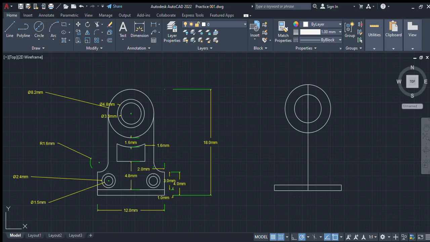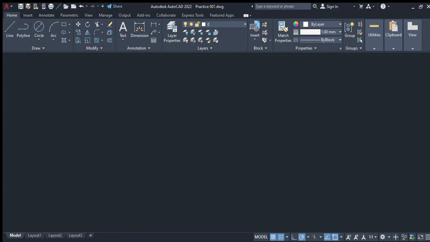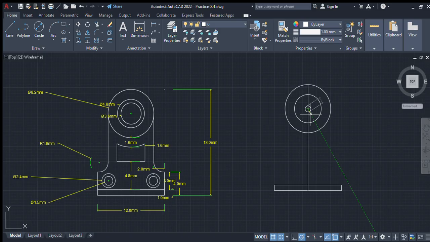Just press enter. So pick diameter 3.6. Now we are done with it.